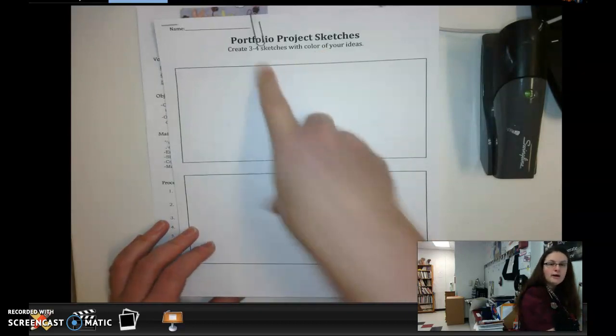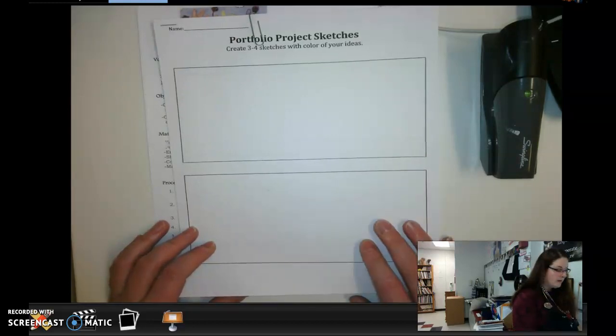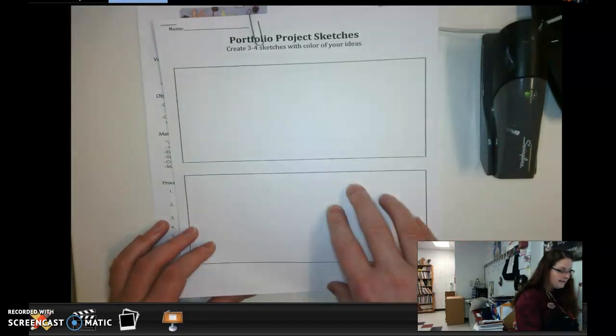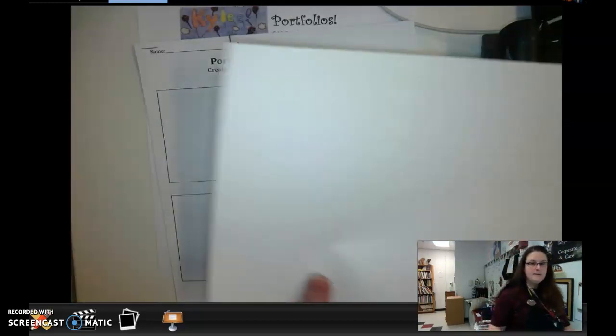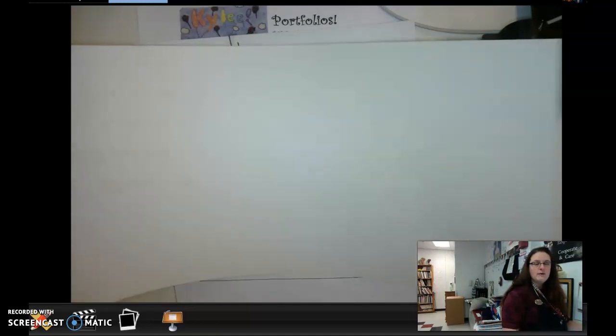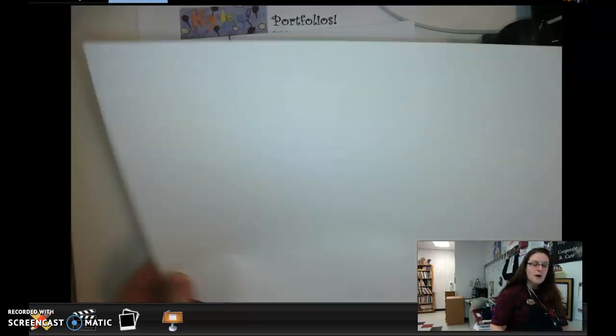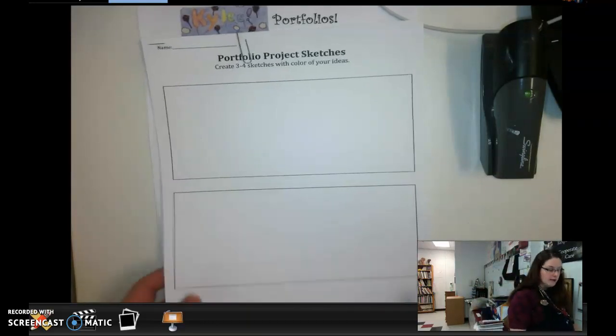However, 4 can bump you up to that next column, 4 points. Okay, so 3 to 4 sketches on here before you start your bigger piece of paper. And the bigger piece of paper here, I'll just hold it under the screen here, you can see it's very long and rectangular. Okay, so proper planning is going to be very important here before you start your project.